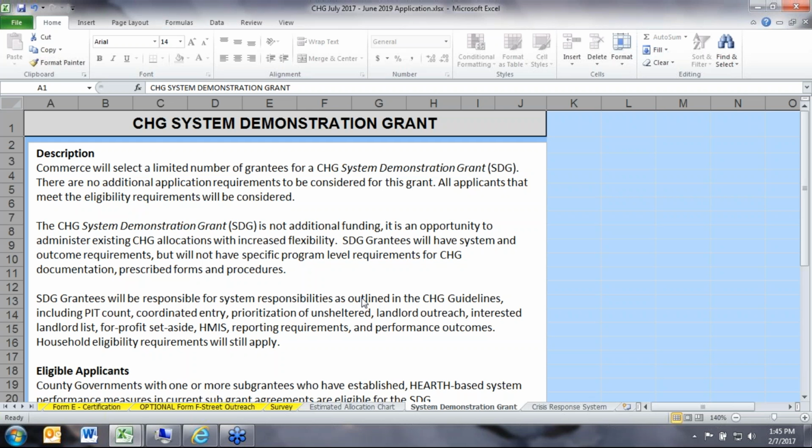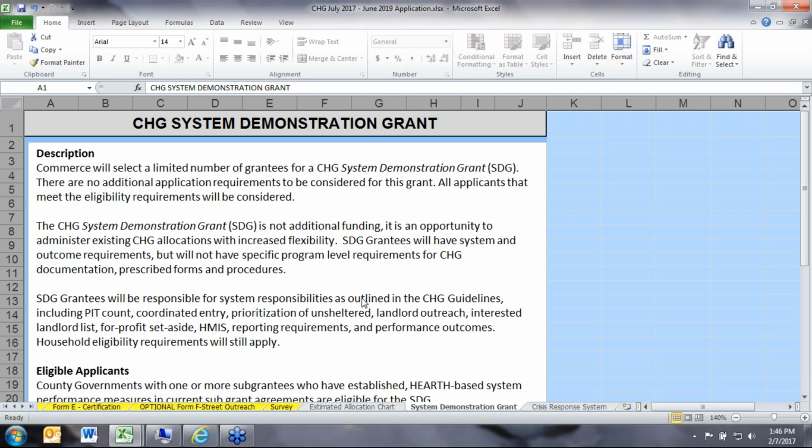And I guess what we're trying to demonstrate with this is that for counties that are low risk and high performing with their own system, CHG is only a piece of the funding, and there's no harm in Commerce not being in the weeds of your program guidelines. And so we're going to be removing as many of the guidelines as we can.